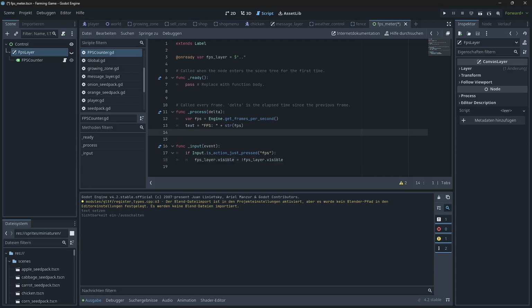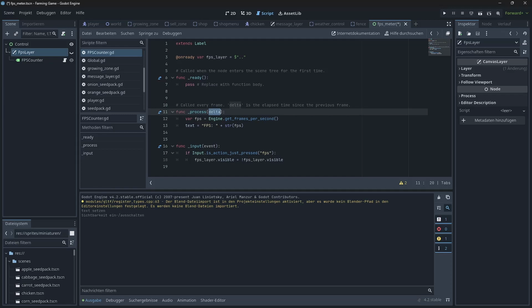And then you see the second most important. Ready is initializing normally the current scene, and process delta, as is written in the comment, is processed every frame. And here you see all the magic happens in this command, because the Godot game engine already knows how many frames per second there are, because this is also how the delta value is calculated.